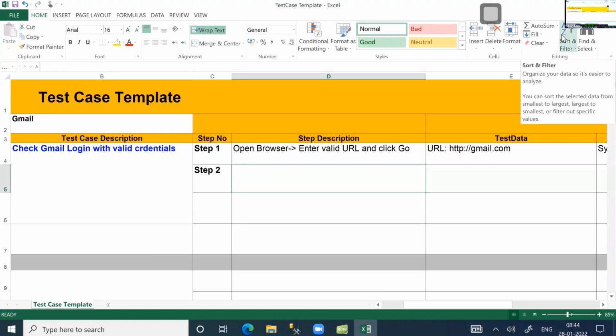But you know the current version of Gmail, not a very old version. We are writing the test procedure for Gmail login testing, right? In the current version of Gmail login, do we have username and password together?